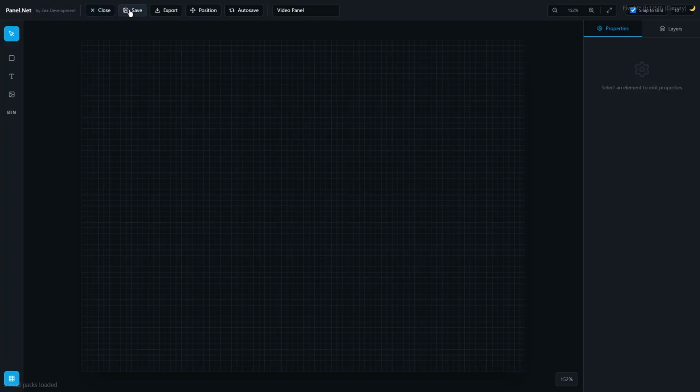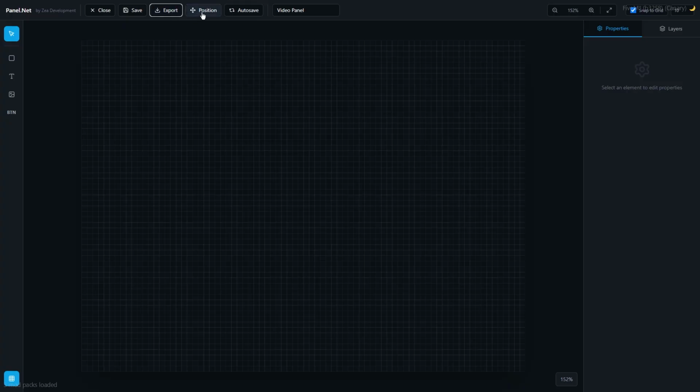Save. Saving will obviously save any changes you've got going on. You can export the panel. And what this does is it copies it to your clipboard. So every panel that you make is stored as a JSON. And for a lot of you that may use JSON files, pretty much this allows you to send it to another community, send it to somebody to work on whatever you may need to do.